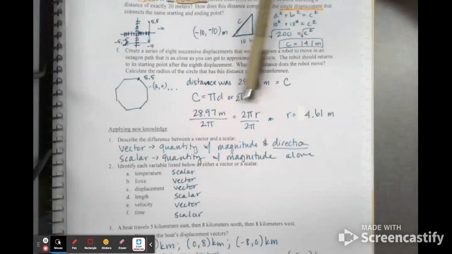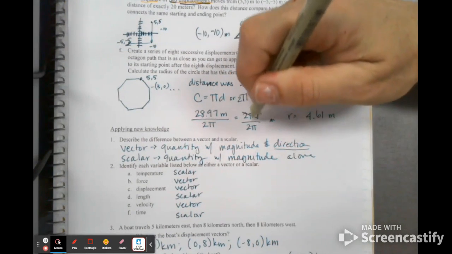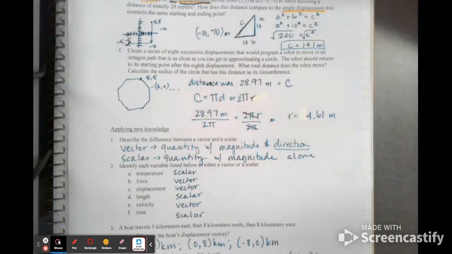And the circumference of a circle is found by multiplying pi by the diameter, or 2 pi r, where pi is the constant, and 2r is the same as the diameter because the radius is half of the diameter. And so if I set this up, plug in my value to c, and then divide both sides by 2 pi, that cancels out, right? Here, just to do the simplification using my calculator, r should equal 4.61 meters.